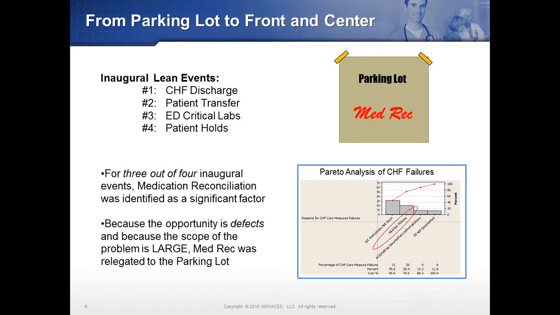And there's lots of good reasons to do that. First of all, lean events are quicker. You can get them done more quickly, and that way they show a quicker return on investment. So by design, part of the deployment plan stated that the first 4 inaugural events would be lean events. The hospital wanted to add Six Sigma to their tool set, and we had already started training their Six Sigma green belts and black belts.